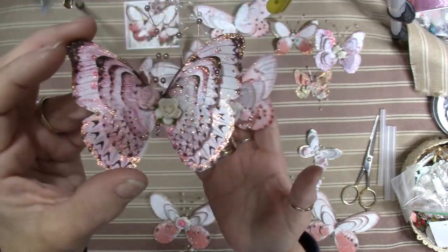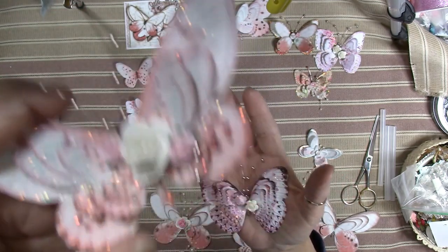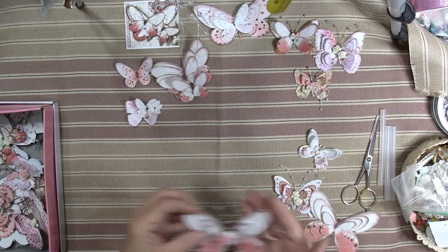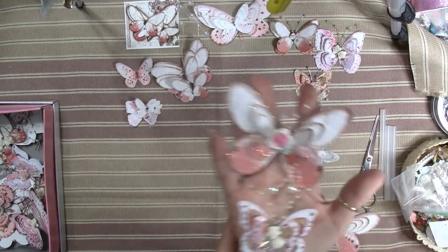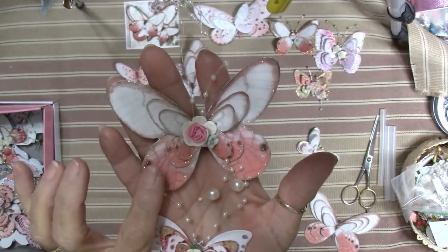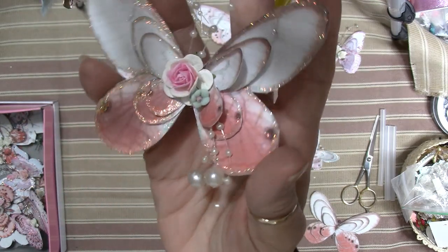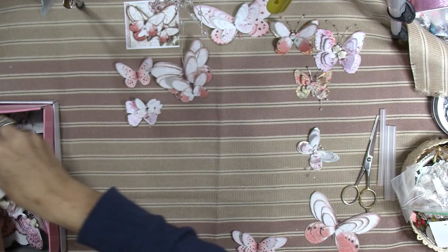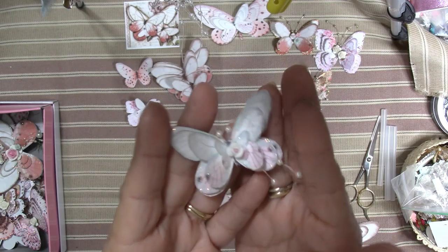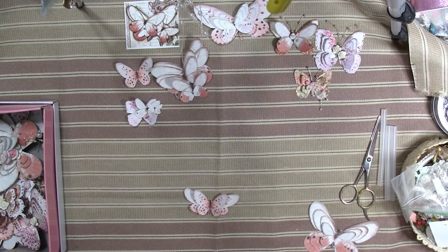So what I do is I print them out and make different sizes and then I put them together to make the 3D butterflies. I'm sure you guys figured that out, but I just thought I should say it. So look at that one, how beautiful that turned out. And you can see with the stickles on there, it really makes them stand out. And then, of course, I used some slight embellishments. I didn't go too crazy with the embellishments, mostly flowers.